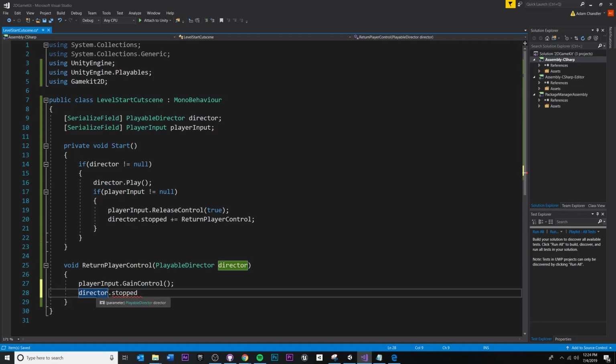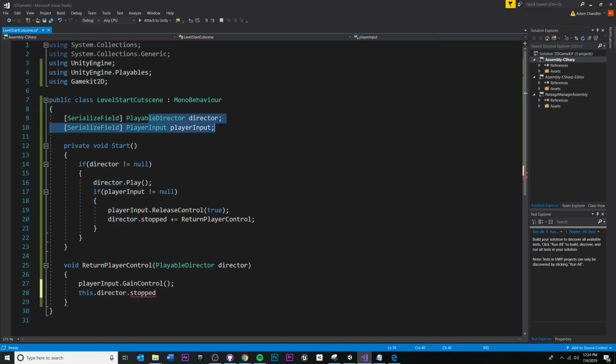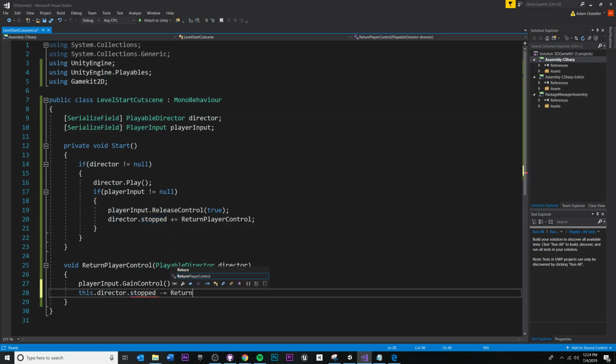So I'm going to say this.director. In the case of having two variables of the same name, putting this says use the director that belongs up here at the very top, like the field. If that's confusing, don't worry about it. Just add the word this.director.stopped minus equals ReturnPlayerControl.